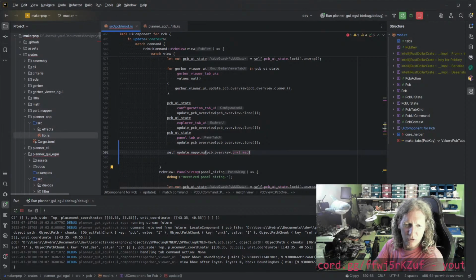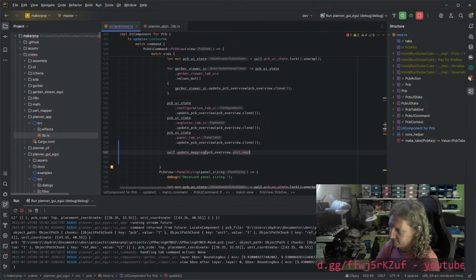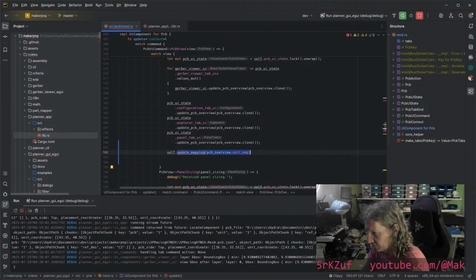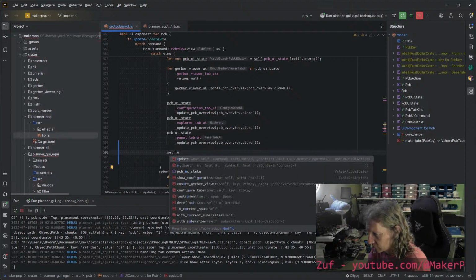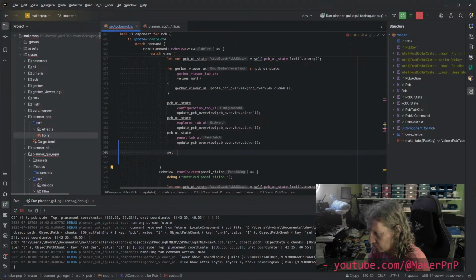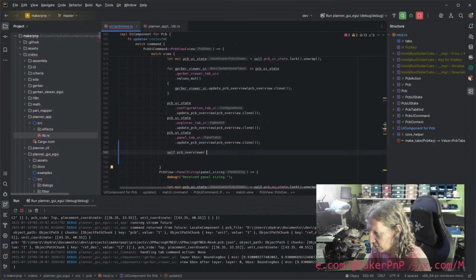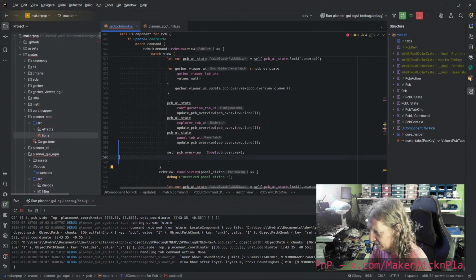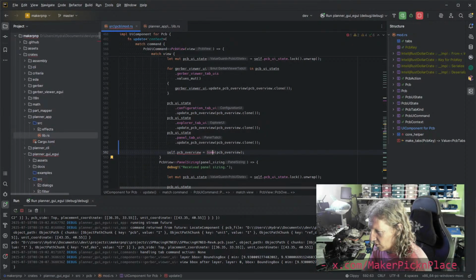I'm having second thoughts. Now, let's keep the whole overview. Let's just say self.pcb overview. Let's just do that. It's just going to be simpler. I don't think we need to get any more complicated with it.